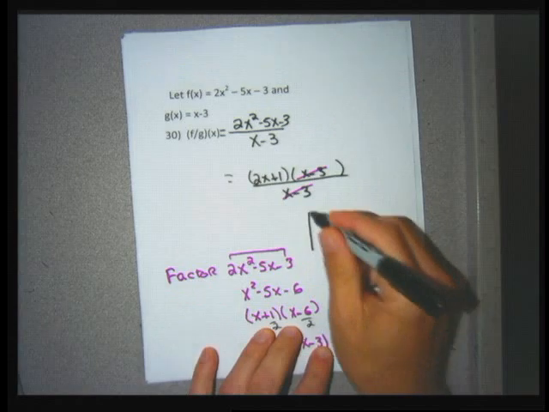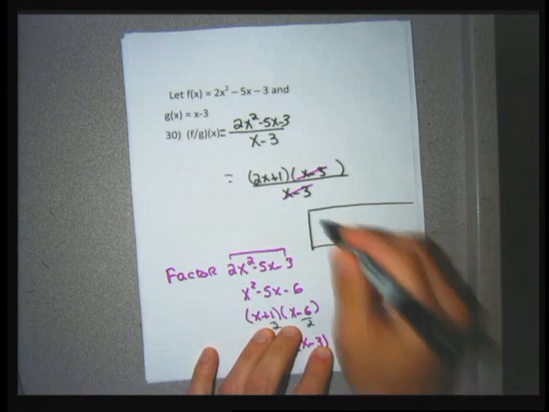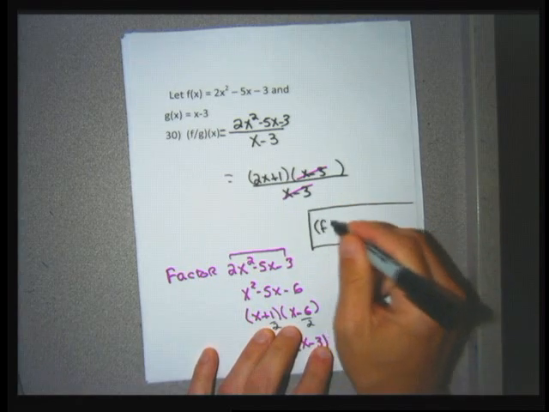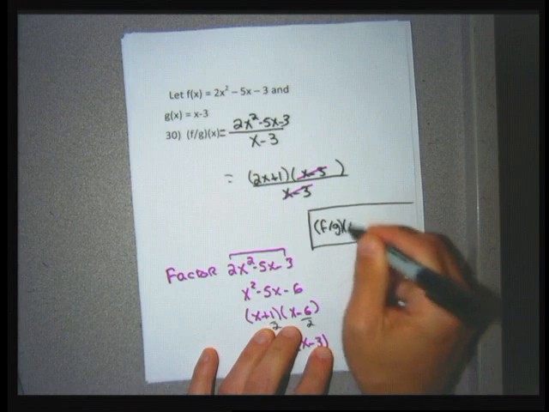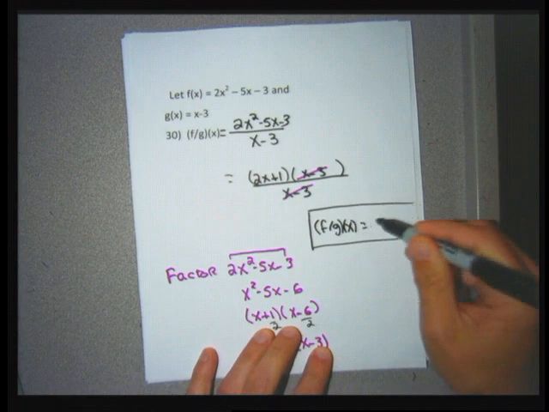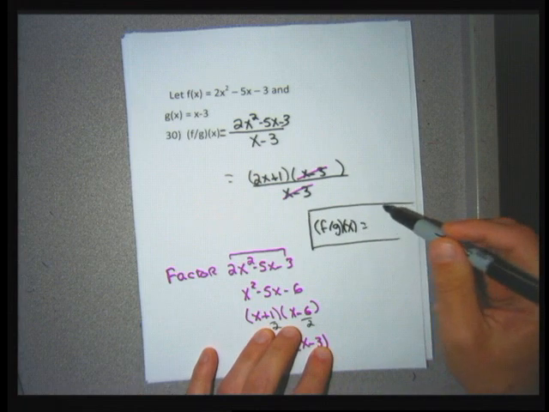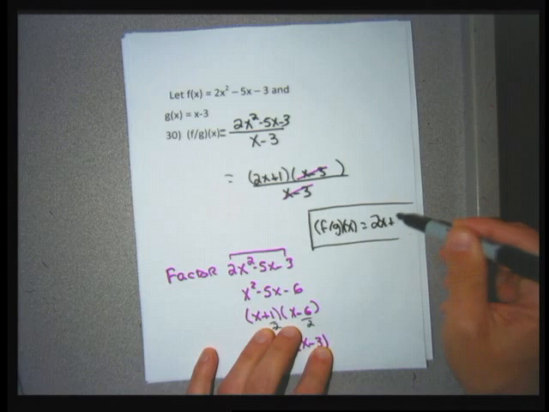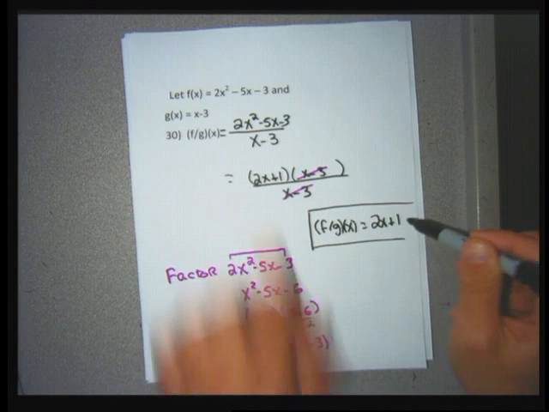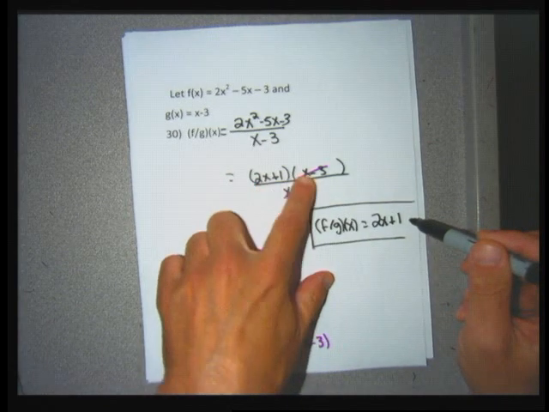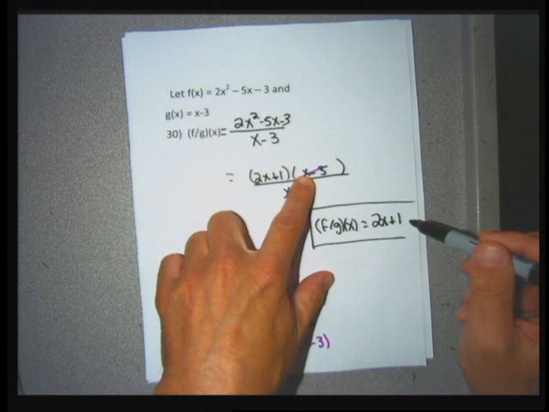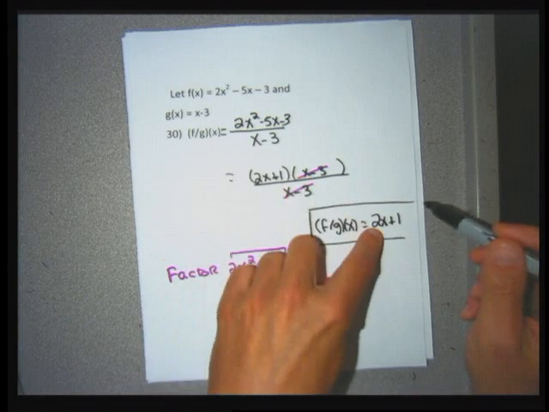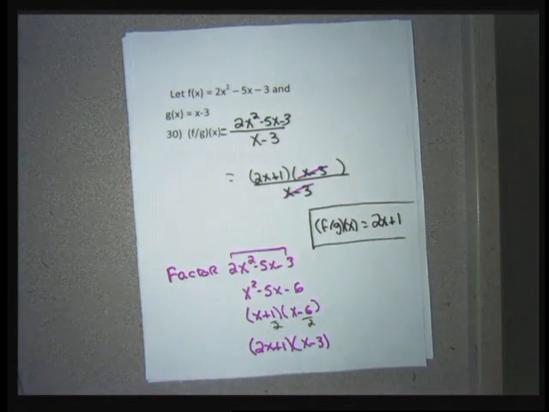I'm ready to write my answer. I'm going to write the problem next to the answer. And what's left after I cancel is no longer a fraction. So I'm not going to write a fraction anymore because I've canceled the entire denominator. What's left in the numerator is just the 2x plus 1. It doesn't need to be left in a parentheses anymore. The only reason it was in a parentheses is because of the factoring. Because I've canceled out the factoring, my answer doesn't need the parentheses anymore.